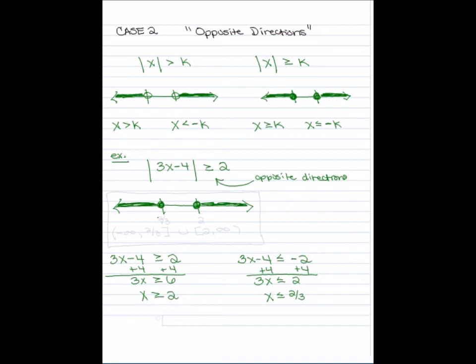So this tells me the two values that I have on my number line. I put the 2 over 3 first and I put the 2 second because I want to put them in order. Last, I want to put my shaded area in interval notation. This is negative infinity to 2 over 3 bracket, union with bracket 2 to infinity.